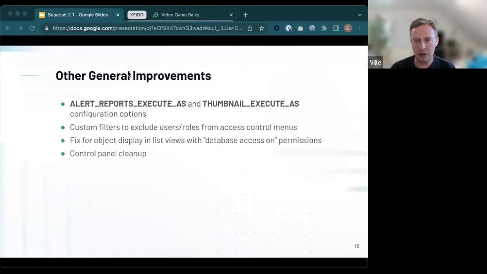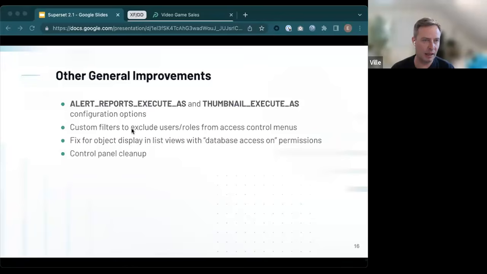And then if you're running Superset in an environment where you want to have multi-tenancy like functionality where you isolate different user groups, there are nowadays these custom filters that you can use to exclude what usernames or what roles you can see in certain dropdowns.